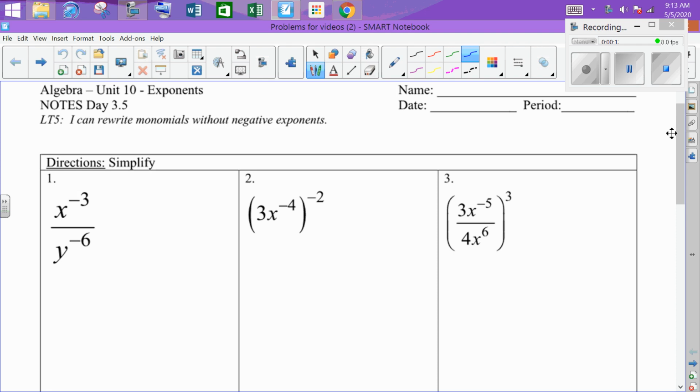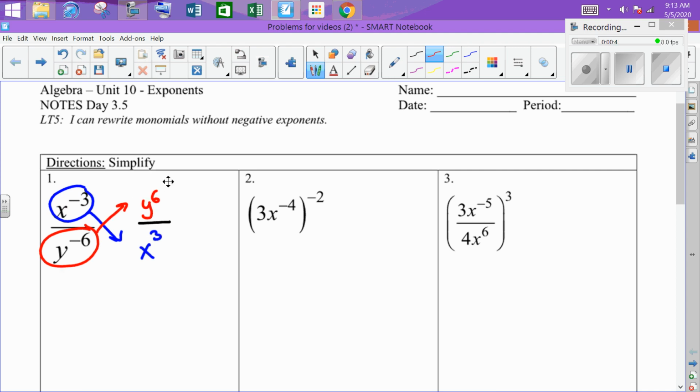So on the first one, you're doing negative exponents. Remember, the terms that have negative exponents, we're going to take the reciprocal of the base. In other words, switch their position. So here the base is x, which has the negative exponent of -3. That starts on the top, goes to the bottom. After I move it, I rewrite that power as positive. Same with this, with the negative exponent of 6.